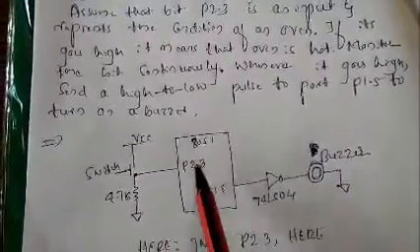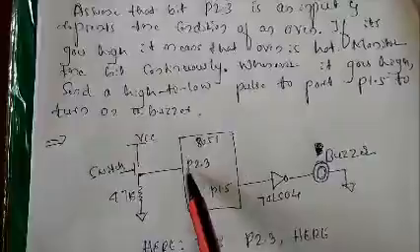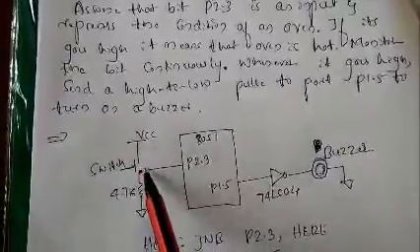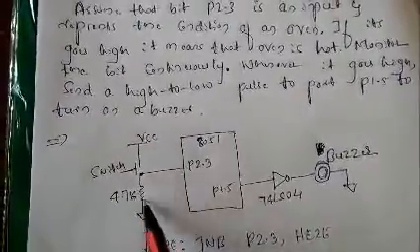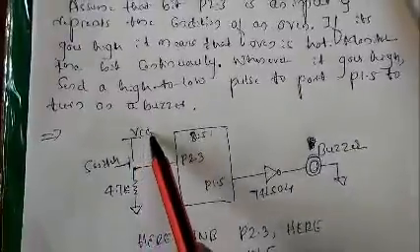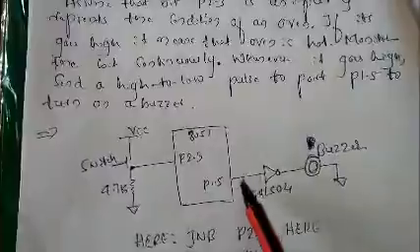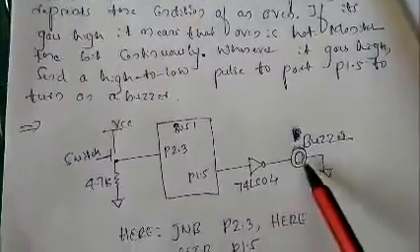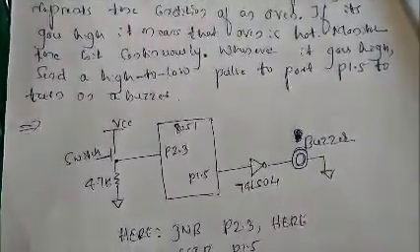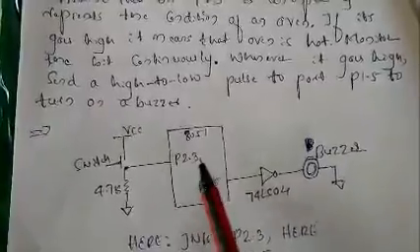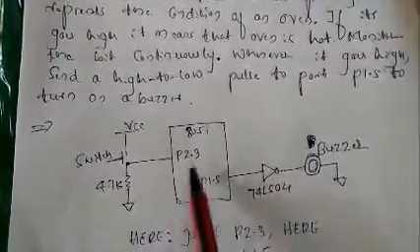So that means this P2.3 is an input here. I connected it to one of the switches. This is your switch and this is your resistor. Supply is VCC, that will be the plus 5 volt. Again, P1.5 I connected to one buzzer here. That means continuously you have to monitor P2.3 here.